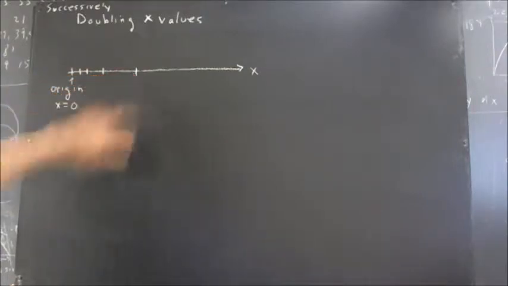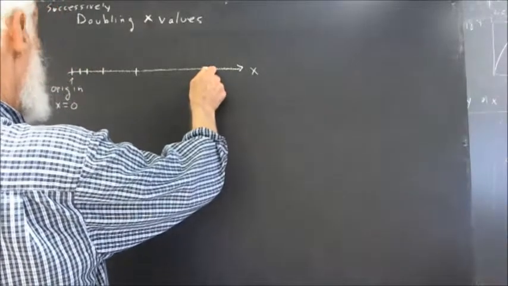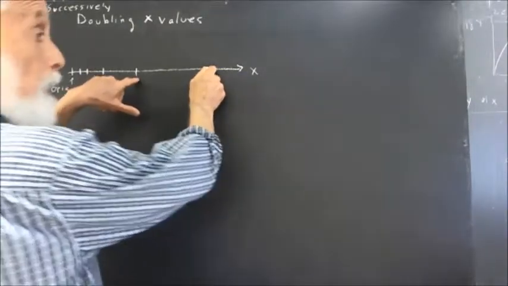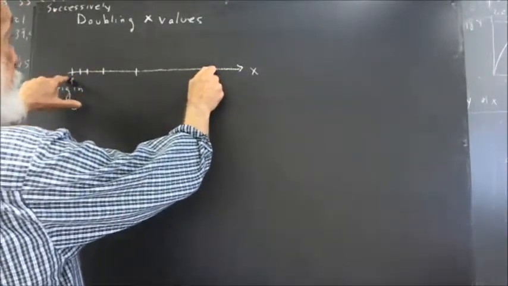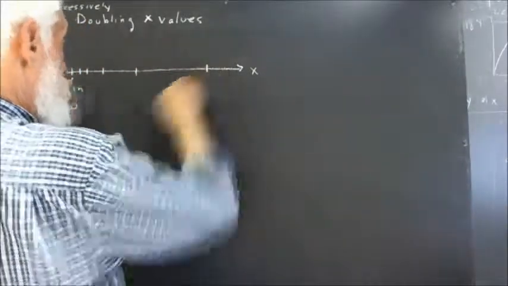Let's see how I did. I didn't do too badly. Okay, so now what? We want to double that x value. So let's find a point out here that's as close to this point as this point is to the origin. So let's see if I'm here. Am I closer to this point or this point? I think I'm pretty good there.